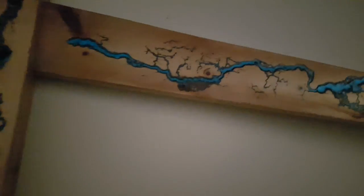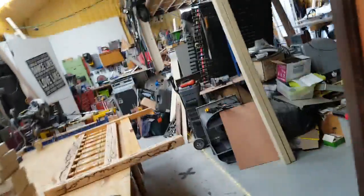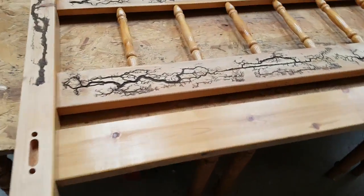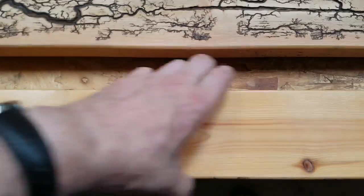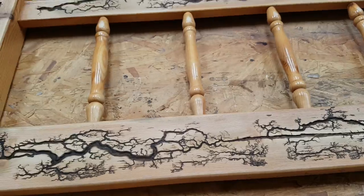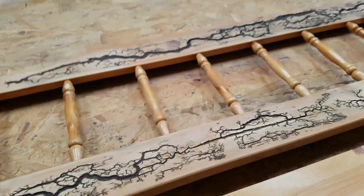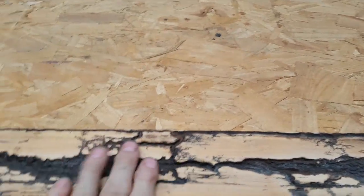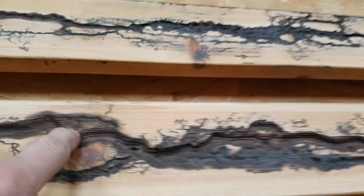That's the foot of the bed — as you look at the bottom of the bed that's the foot you'll see. And this is actually slightly photoluminescent as well — just ever so slightly. That's amazing, I just love that. This is the headboard — I've done this on both sides. The mattress will be here, so I'm not bothered doing this bit, but these are the bits you'll see. And then the back, if you had the bed in the middle of the room — this is the back which needs a little bit of a sand and filling with resins. I've done these really really deep burns — I don't know if you can tell quite how deep they are.